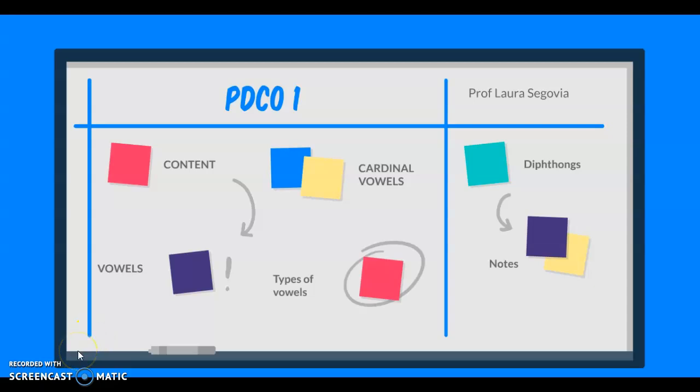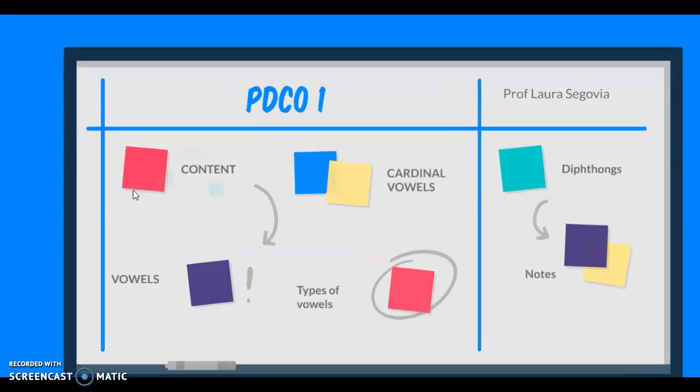Well, hello. Today we're going to complete the studies of the production of sounds, especially vowels. We have already established that in order to get a standard English pronunciation, it is important we pay attention to the way in which our vocal organs behave. So let's see the content of my presentation.